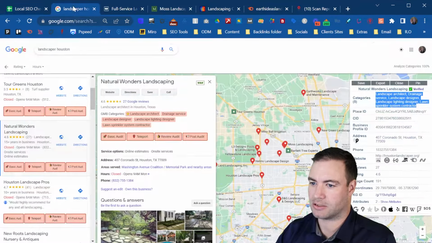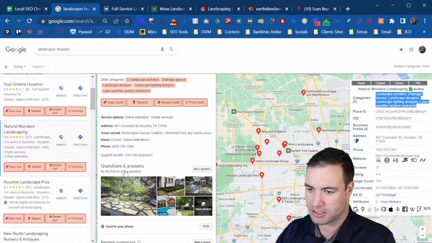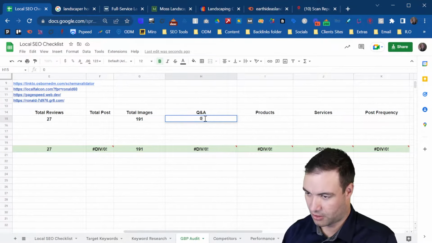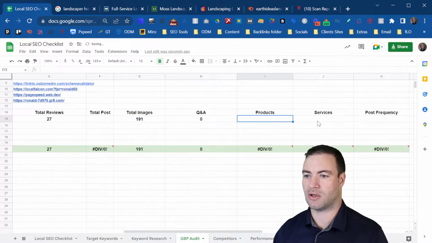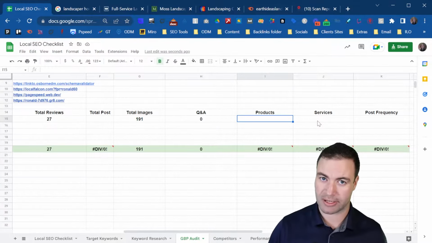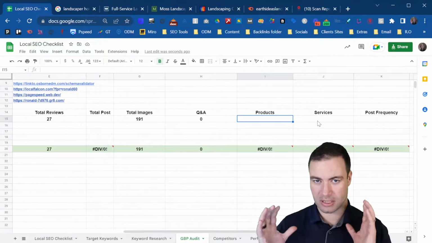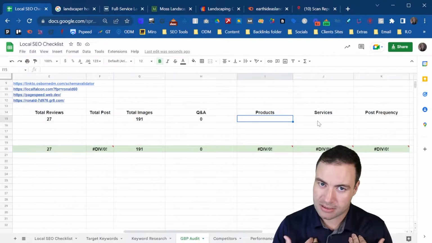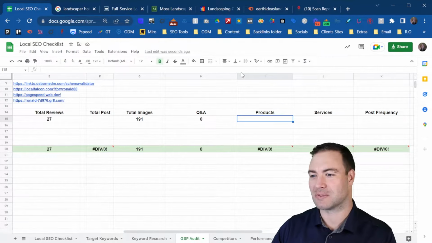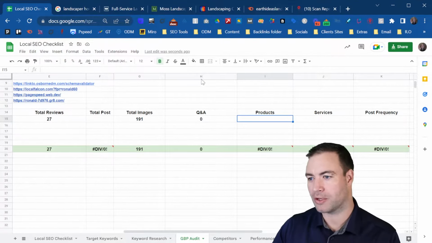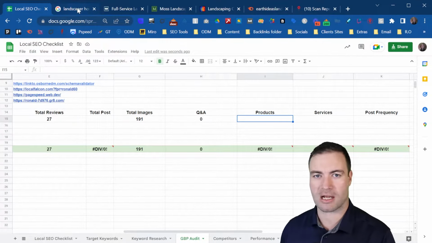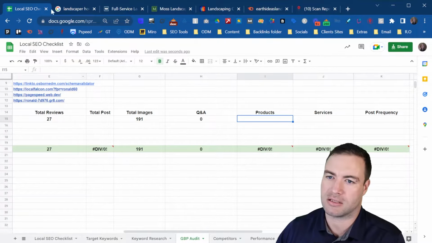Q&As, another thing to look at. Let's see if there's any question and answers asked. Nothing. Okay, so we go back over here, put 0. Now, with the products and services of late, Google's been quite funny in not allowing us to view the services and products sometimes via a desktop. They're doing that deliberately because Google's not a fan of us. They don't like us doing SEO. So we're going to have to send some stuff to my phone, but I will walk you through everything and I'll explain it all. So whether it's still like this in the future, you can do exactly what I'm doing now, or it changes back and it's completely okay.